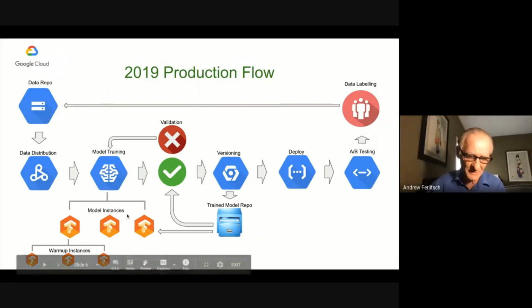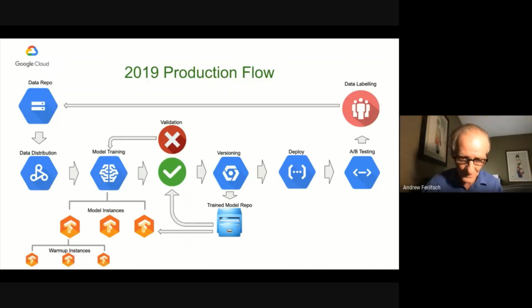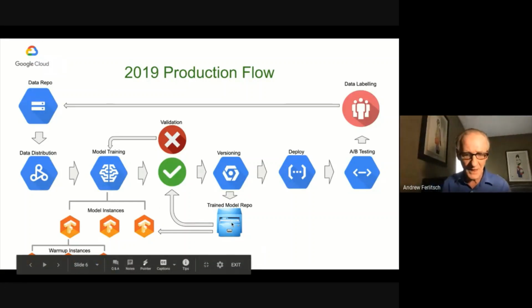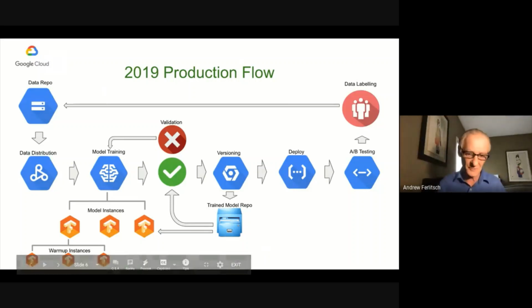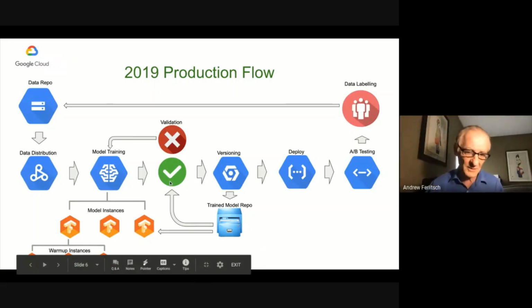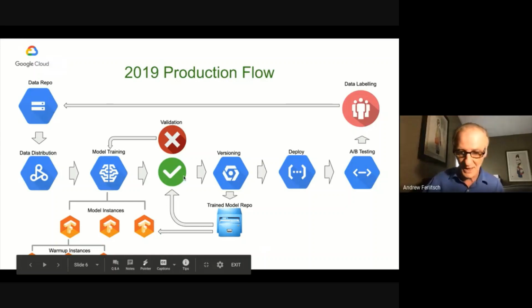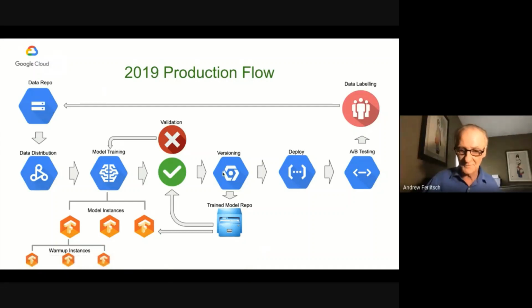So we're going to train several instances here. This is sort of our hyperparameter tuning. And we're going to find which of those really was our best model, and that's the one we're going to fully train. At the same time, today we have model repos. They're like source code repositories where you store versions of your model. So when I train a model, I'm going to check it against a previous version to see if it's any better. And if it's not better, we're just going to repeat this whole process until we have a better one. But if it is better, then we're going to version it. So maybe a previous one was version 2, this one becomes version 3, and then we're going to deploy it.